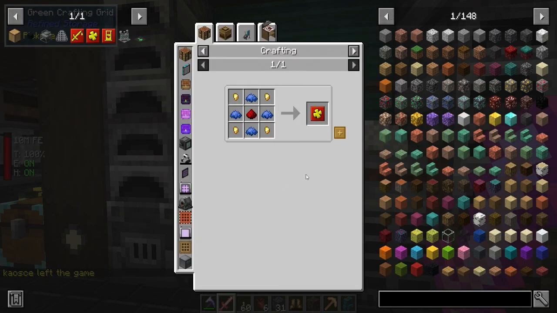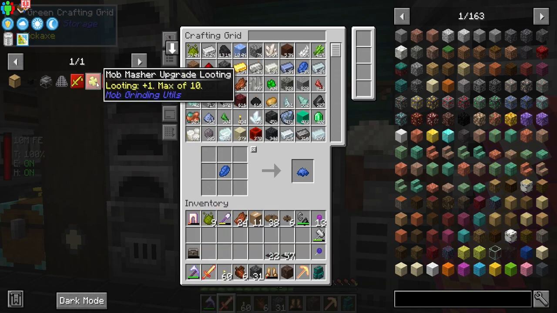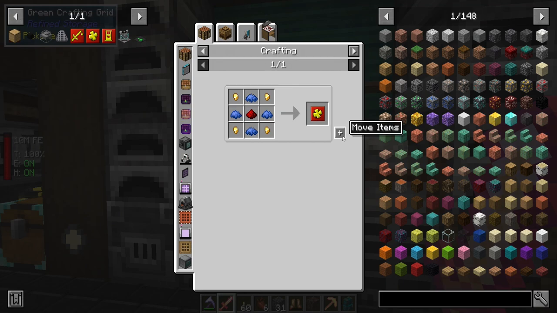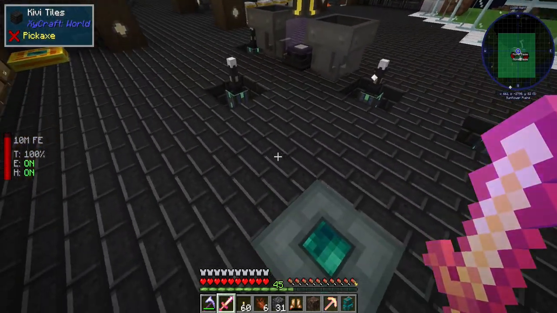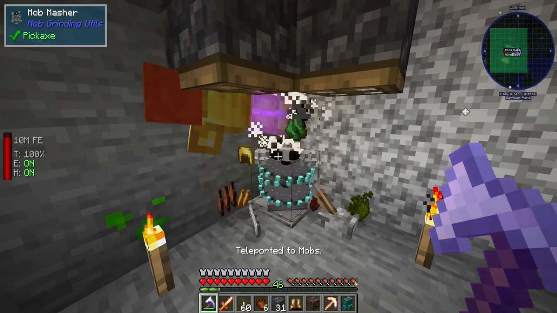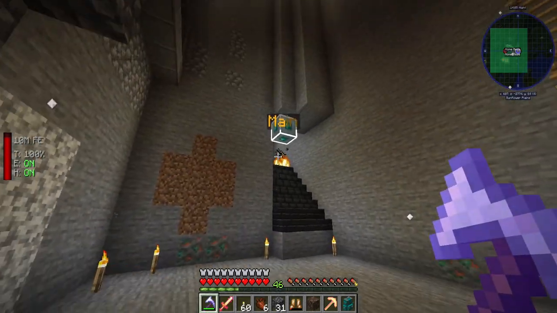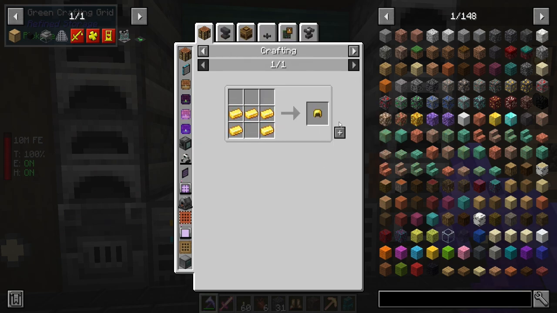Very good. Let's also get some looting on it. We need to make quite a bit of these. All right. Looting should be good to go, except we need these. Okay. Here we go. And then we'll make, is it a total of 10? Yep, max of 10. There we go. Right, and then now we do looting 10, and boom, we'll be getting so many items just by being AFK here, which is awesome. And I need to be very careful as I will die again very quickly if I'm not.